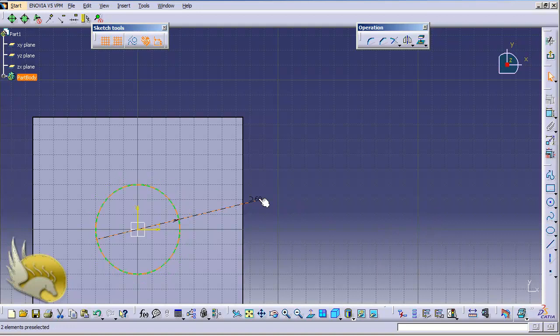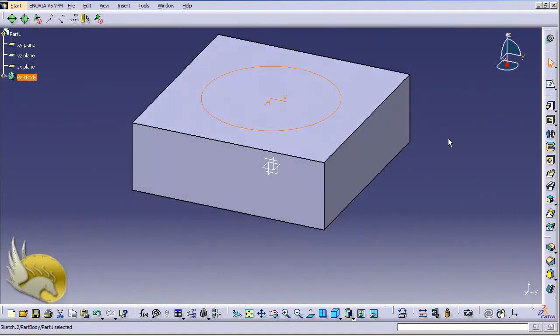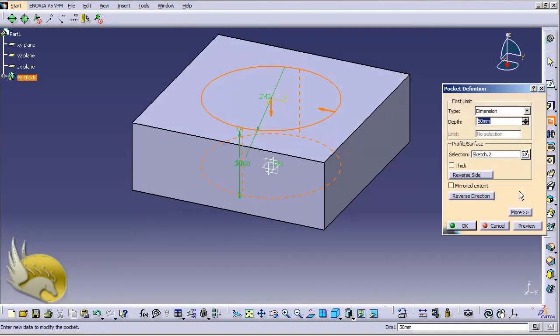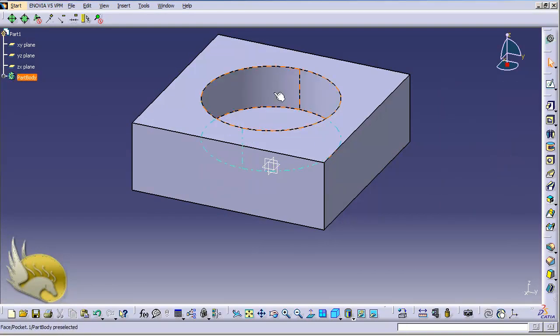Doesn't matter, or even more. I can make it 100, so I have 50 millimeters of radius. Exiting my workbench, I select the pocket tool and go to a depth of about 30 millimeters. Okay, now I have a hole here that has a 30 millimeter depth, and let's go to the next part.